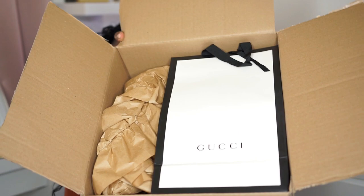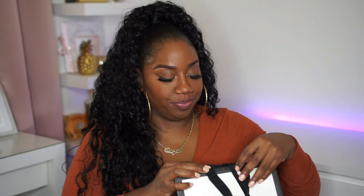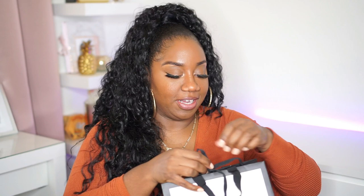once you open it, this is what you see. Isn't it so cute? I don't even know if I showed all of it. But you guys, I'm so excited because this is my first luxury purchase. And yeah, I'm a little bit excited. Girl, you know I'm going to keep this bag. So this is what the bag looks like. Y'all, I'm excited. Okay, so it has a little tie that's kind of keeping it closed.